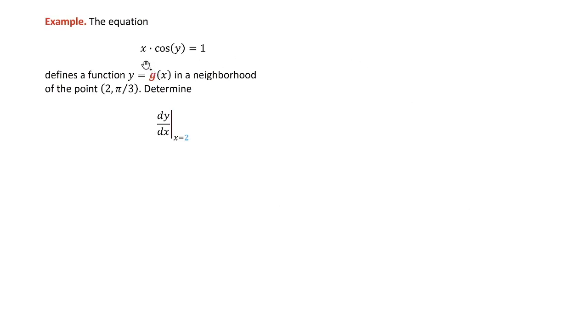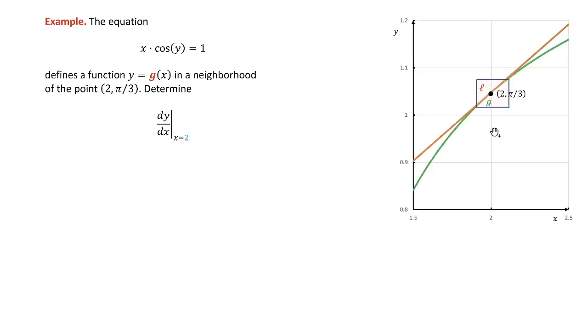All right, here's another example, right? Here's another equation. Again, I'm pushing a little bit of the trig functions here just to give us some practice. It defines a function, again, in this neighborhood. And I want the slope of the tangent line. Here's my picture. Again, I calculated the green line using the fundamental theorem of calculus. I just did it on Excel. It's so easy, 30 seconds, done. Here's the linear approximation. And again, I don't know what this function is explicitly, right? I don't know what it is. But it's a pretty good guess. And if I want more accuracy, I'll use a Taylor polynomial.